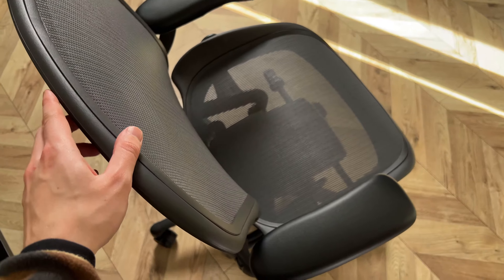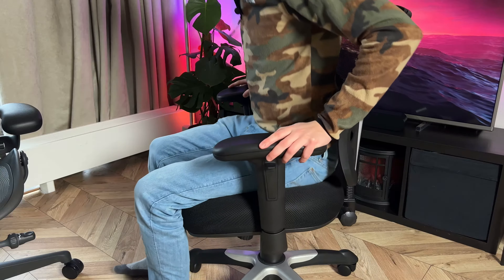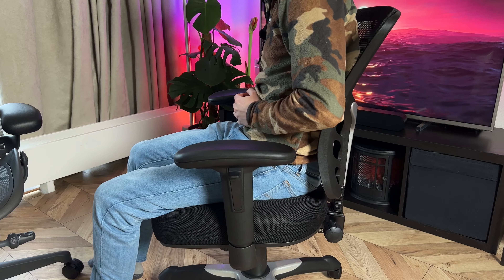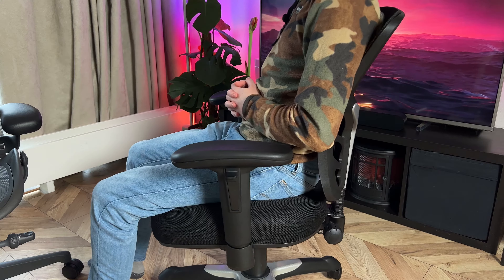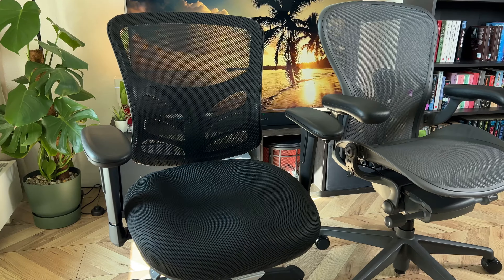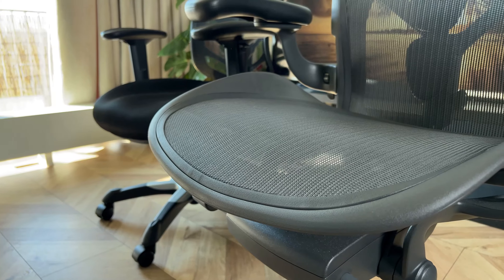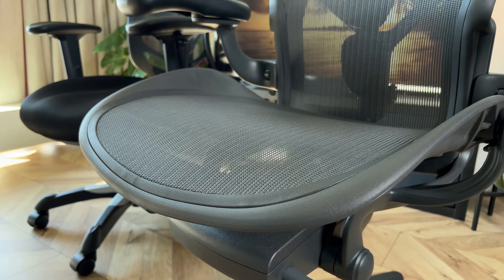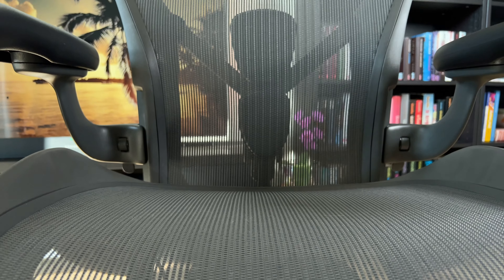To conclude this experiment: yes, it's worth it to buy a very expensive chair if you use it a lot. This isn't the only chair at this price point — there are probably better ones and lesser ones too — but since this one was best rated on Amazon, I was very curious how it would stack up against the Aeron. Does this mean you have to spend $1,800 on a chair? No, there are solid chairs much cheaper than that.